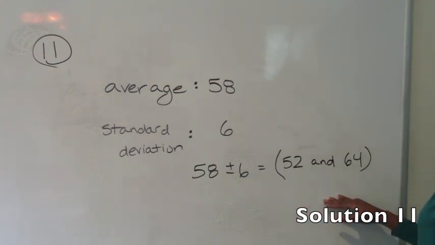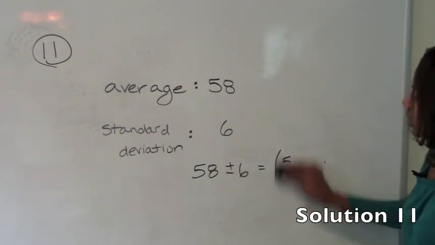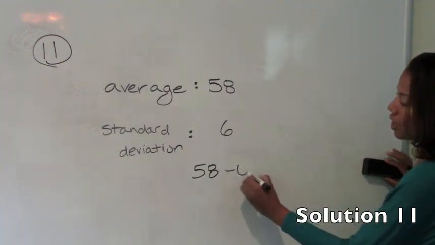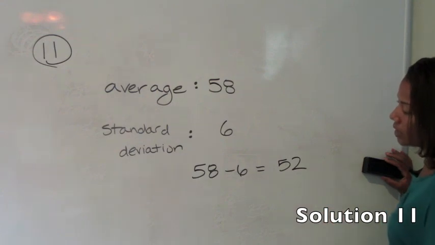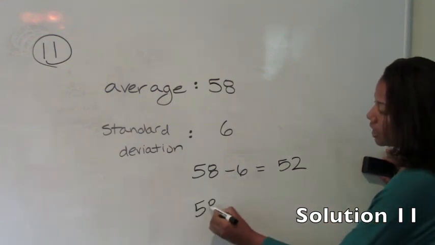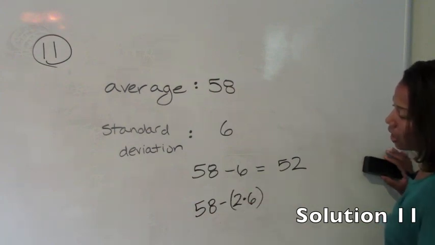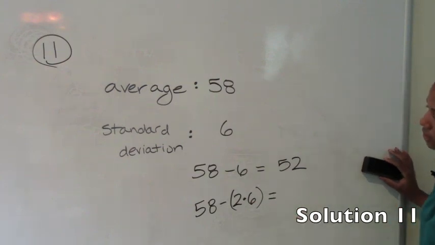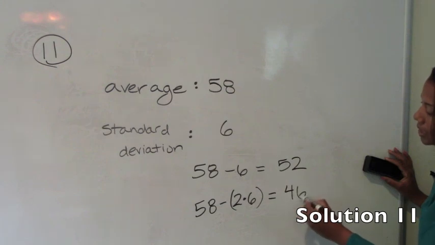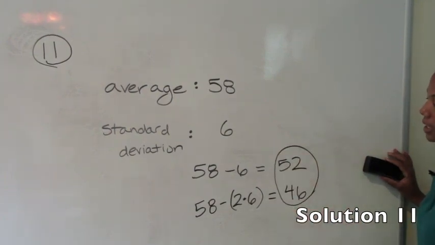That's being within 1 standard deviation. In this particular question, we're told that Stephen is between 1 and 2 standard deviations below. So we don't actually have to consider the above part, but I just wanted to show you what that would look like. Let's first calculate 1 standard deviation below, which means we just subtract 6 from the average. So 52 is 1 standard deviation below. And to be 2 standard deviations below, we have to subtract 6 twice, or 2 times 6. So we have to take off 12, which means that Stephen could have gotten 58 minus 12, or 46. So he could have gotten anywhere between a 46 and a 52, including 46 or 52.